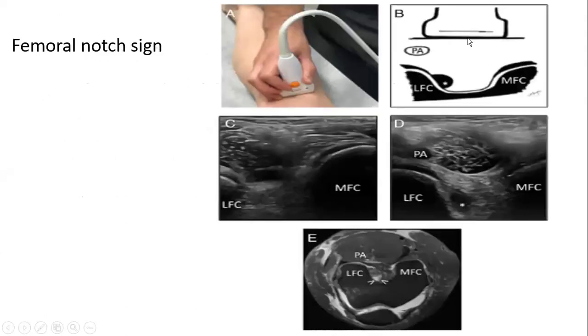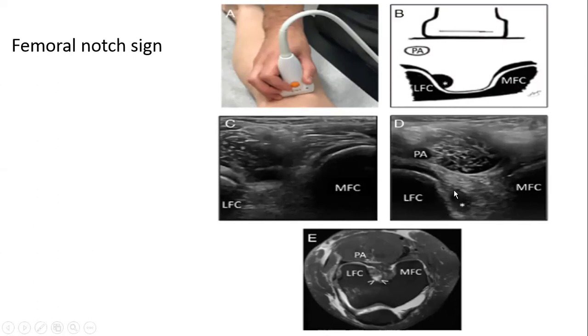So you're on the posterior aspect of the knee, and this is the medial femoral condyle, this is the lateral femoral condyle, and you have overlying medial and lateral gastrocnemius. So this is how your normal knee looks in short axis. When you're at the femoral condyle level, you see the condyle and musculature, and some cartilage line surface. When there is an ACL tear or rupture, you will see this femoral notch sign. So there will be a little pocket of fluid, which is basically a hematoma here, because this is where the posterior attachment of the ACL is on the lateral femoral condyle.